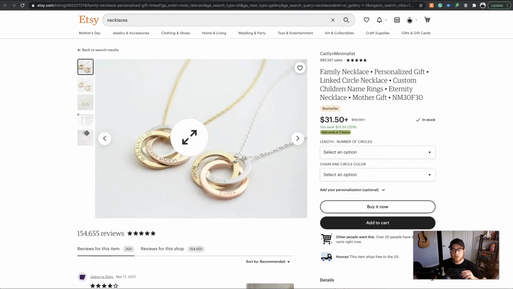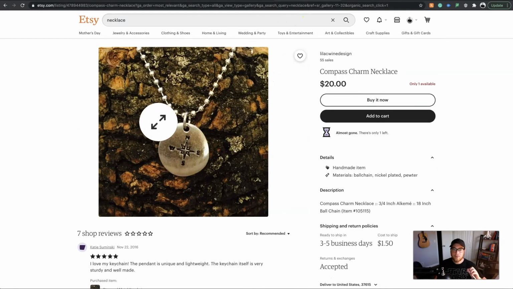So photos I kind of already talked about. You want to make sure you have good contrast between the product and the background and really make the product the hero. You also want to have supplemental images. You don't want to just have one image. Like this one over here, it's only one image and I don't get a good feel for the rest of the product because there's no images to supplement it.